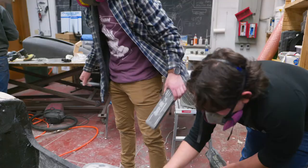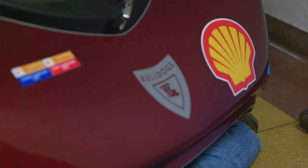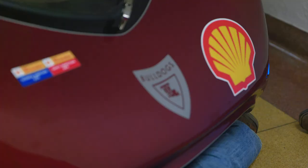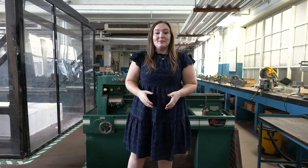Across the street you'll find Bogard Hall, which has housed engineering students on campus since the 1940s. Upperclassmen in mechanical, industrial, and civil engineering, as well as construction engineering technology and math, call this building home. Here in the basement of Bogard Hall, we have numerous manufacturing and prototyping labs for students to use for class, research, and personal use.